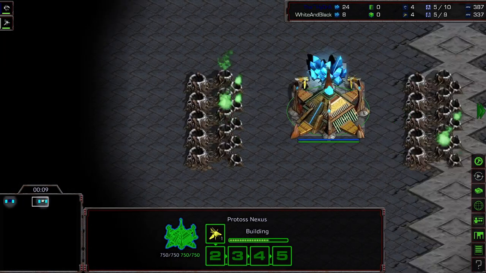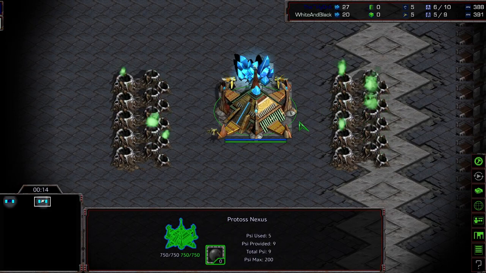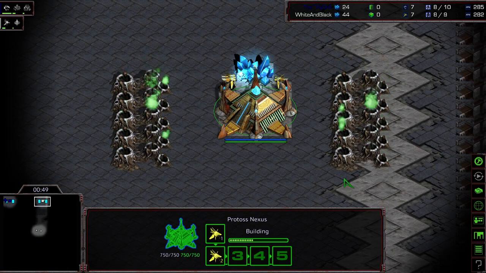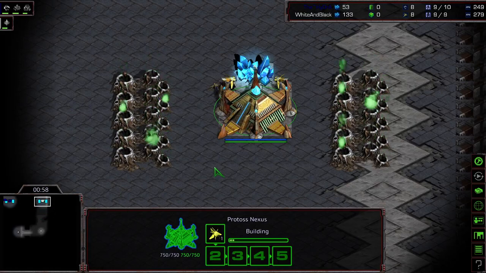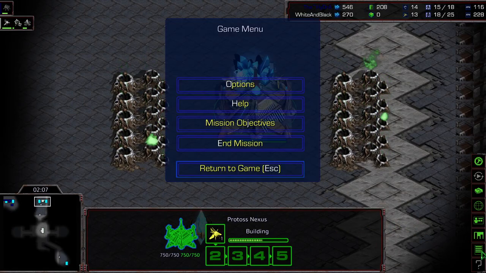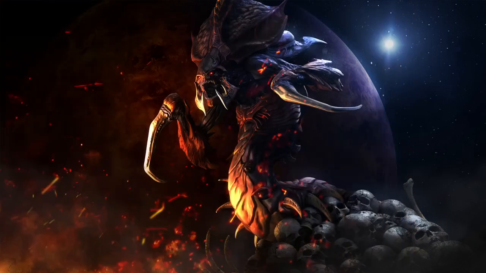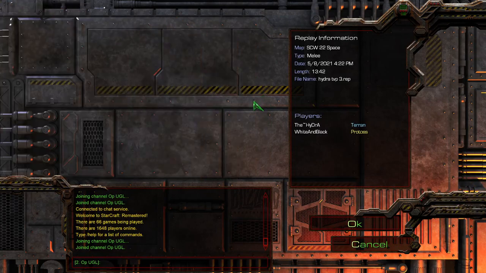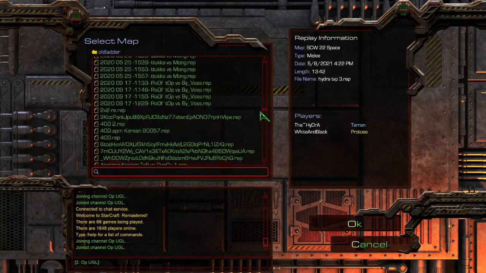I don't think this is the one we saw. Or is it? I think this is the one we saw. Yeah. All right. So let me go to TvP 1. That's the one we saw. My bad, guys. It happens. I'm human.